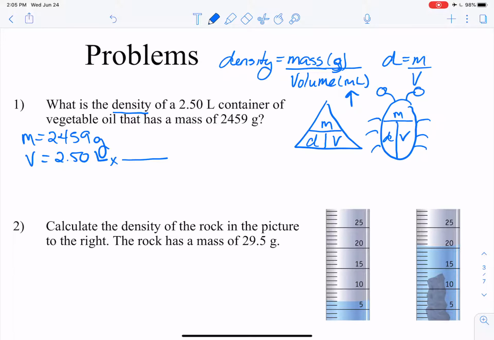So we want to get rid of liters. So are we going to put it in the top or the bottom of the conversion factor? We're going to put it in the bottom because we want to have liters divided by liters, which is equal to what? 1, because anything divided by itself is equal to 1. And the unit that we want to go to, we're going to put that in the top, in the numerator. Now, which unit, milliliters or liters, is the bigger one?